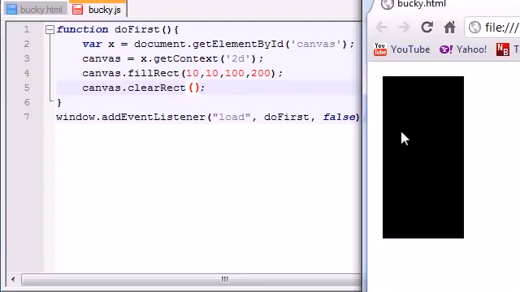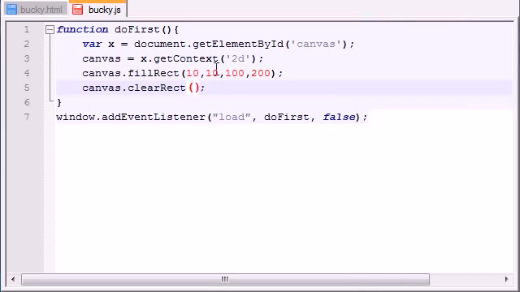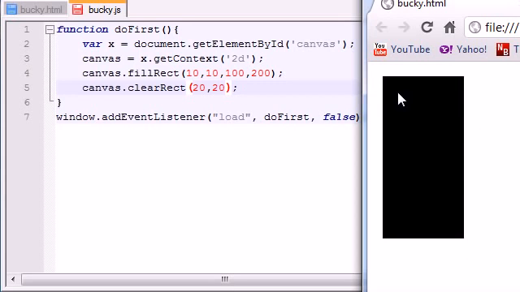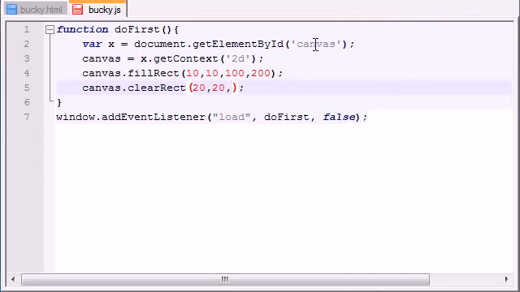Whenever we draw a clearRect, say we wanted to draw one right in here, it would sit on top of here and it would subtract pixels from whatever was underneath it. It's kind of like an eraser. So let me figure this out. Okay, I want to start at 20, 20, which basically says we want to start right around here, and how big do we want this clearRect to be? Let's just make it 50 by 90.